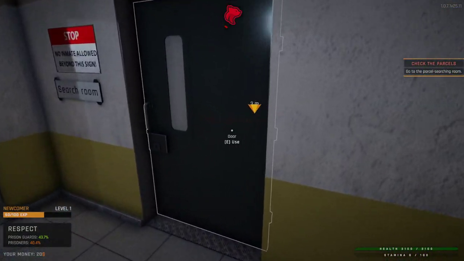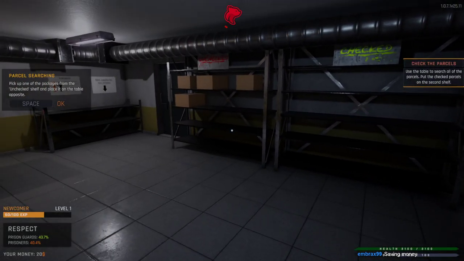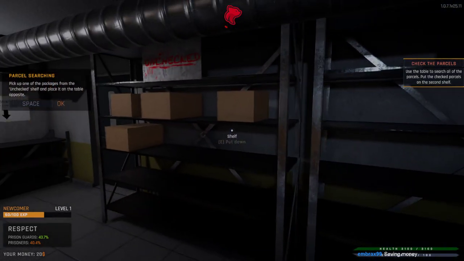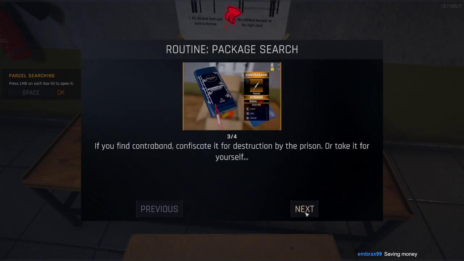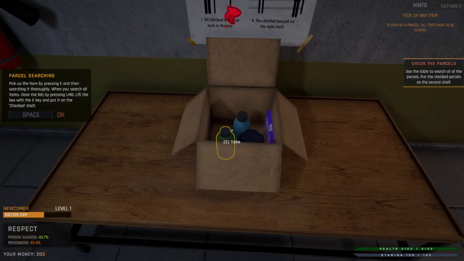All right, what is this? Go to the parcel searching room. Routine package search. During this routine, you have to check the contents of packages for illegal contraband. Go to the shelf, take out a package, open it. Saving money? Yeah, I guess that too. All right, let's see what we got here. Yeah, this stuff I kind of remember from the tutorial.